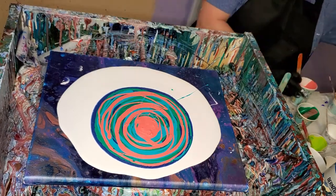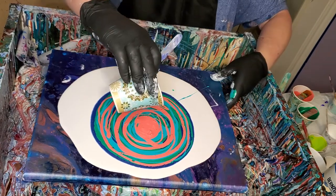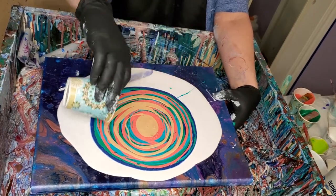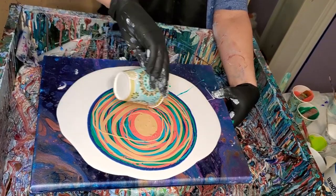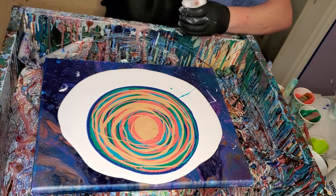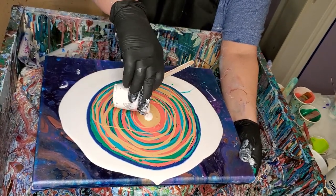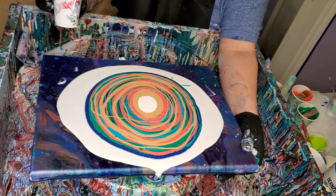Alright, and then I have the gold. And like I said, this is old gold. It's also got a little bit of interference gold put in it, interference gold by Arsloff. Alright. Now we've got our cell activator, and this is a little bit thicker version of it. I've got one part Amsterdam titanium white paint and two parts Floetrol instead of three.